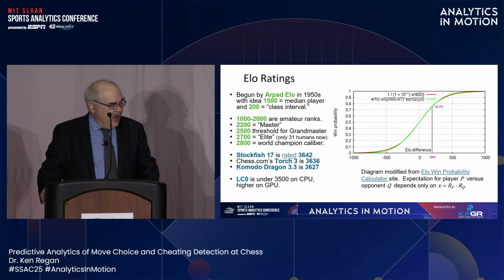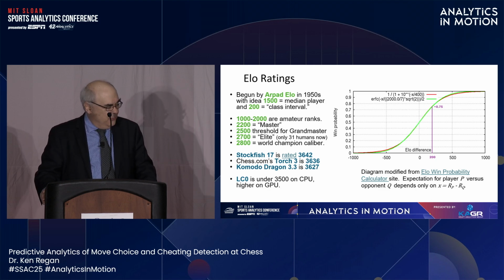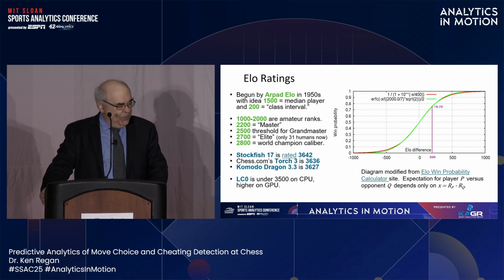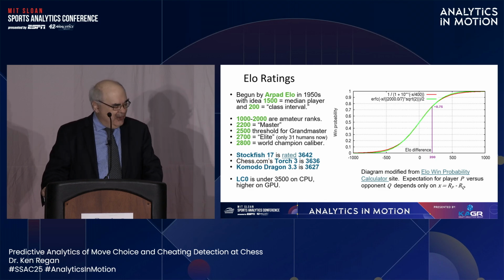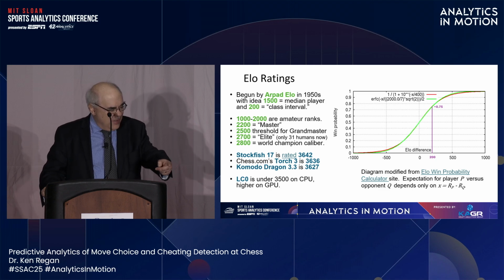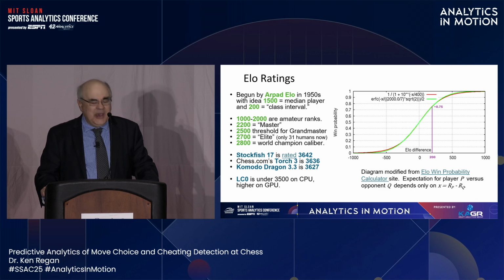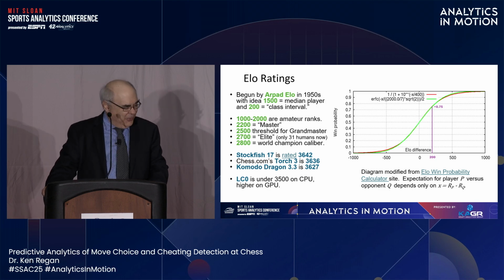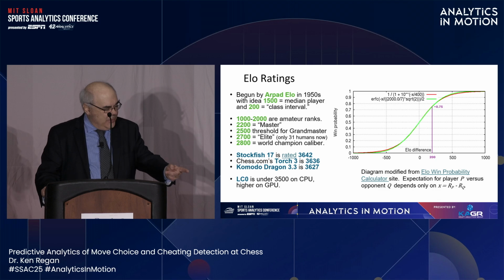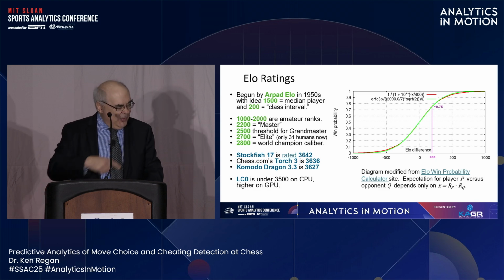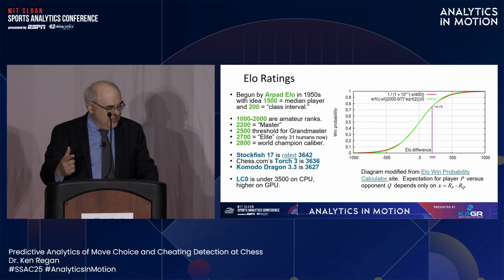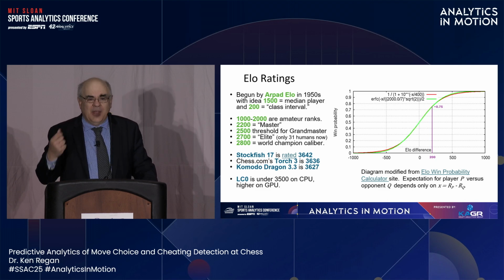So in chess, 1,000 to 2,000 are amateur ranks, 2,200 is a master. I am an international master nearer to 2,400, but not quite a grandmaster. The world's elite players are 2,800. But computers are 700, 800 points higher. And by this curve, which gives the probability of winning based on the difference in rating, it means computers can wipe the floor with us, which is why there's a great incentive to want to cheat with computers. So this curve has real predictive value, and that's how it's used for setting odds at various sports, and rating players and judging players' chances of winning games. And it worked very well for a while, but next slide.